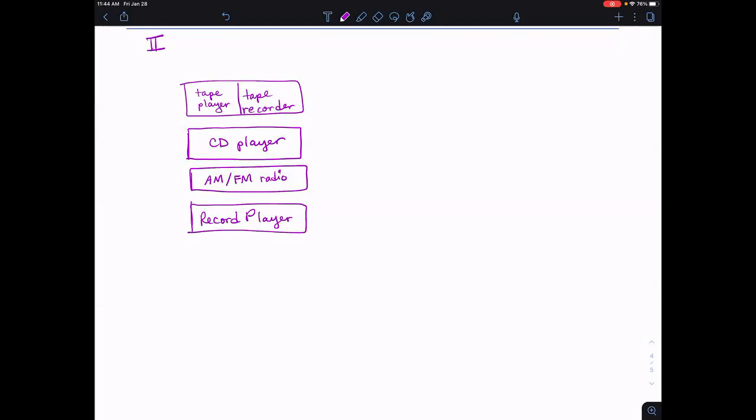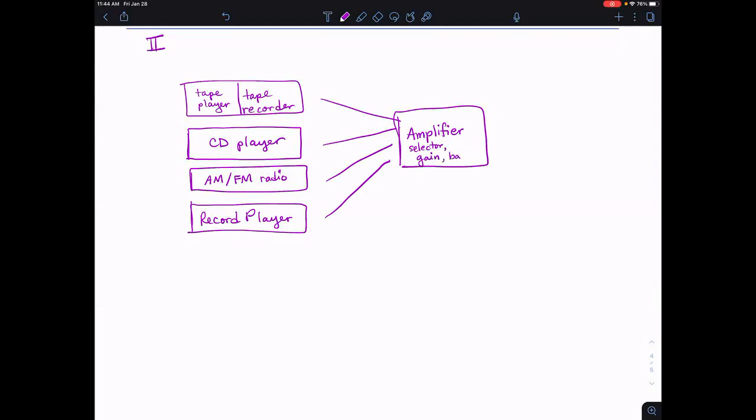All right, and then those things are all connected via wires to an amplifier where you could select which box you actually want to get the signal from, and then you could also tell the gain or the balance. There are all these different kinds of things that you can do in the amplifier box, each of which is a transducer.